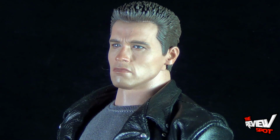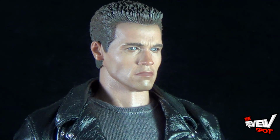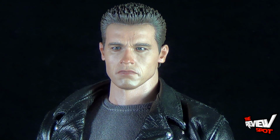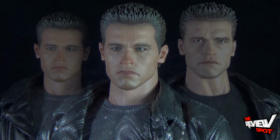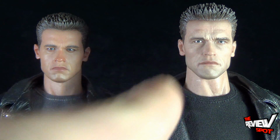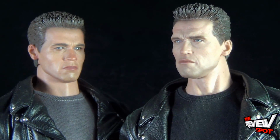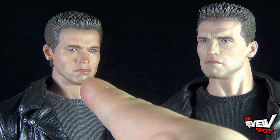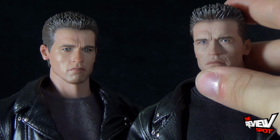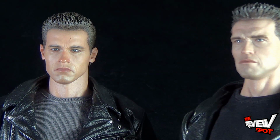I don't know if it's maybe the hair that's doing it for me, whether if he had a flatter cut up the top there, it would look a little more like him, but it seems just a little bit off. And of course, I would have to do a comparison with the already reviewed MMS 117 T-800 that we've already had a look at. Looking at the two, I find the skin tone is probably better on the DX10, but I feel like the likeness of at least the T-800 is a little better on the MMS 117.